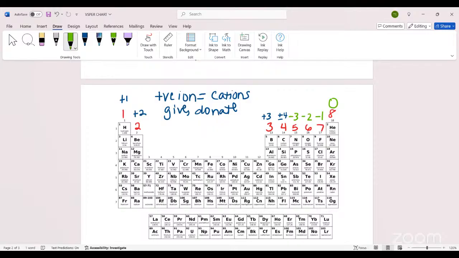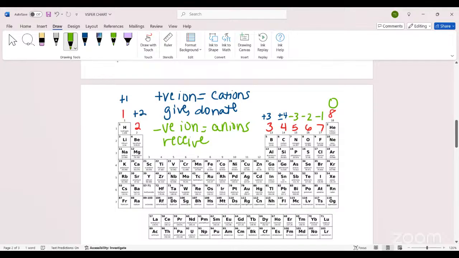Why am I giving you all this information? Well, because when it comes to valence electrons and writing out what's called the molecular shape, all of this is going to play a role in how we put these shapes together. So when they are negative ions, we refer to those as anions, and that means they have the ability to receive. Let me spell that right. Receive. That means you're going to add to them.